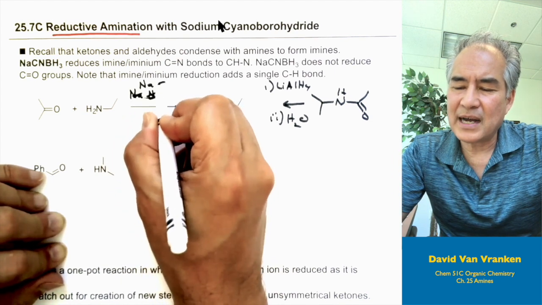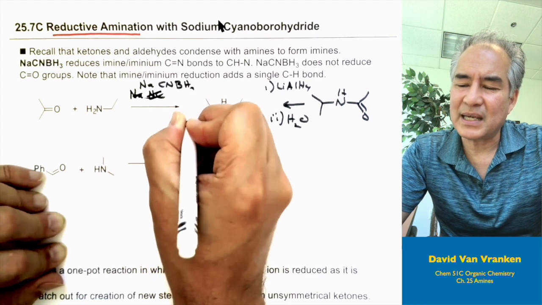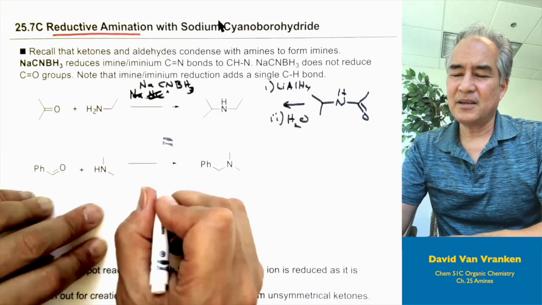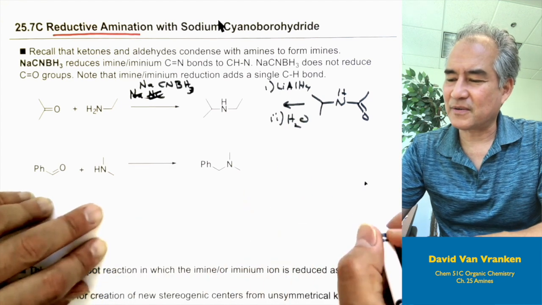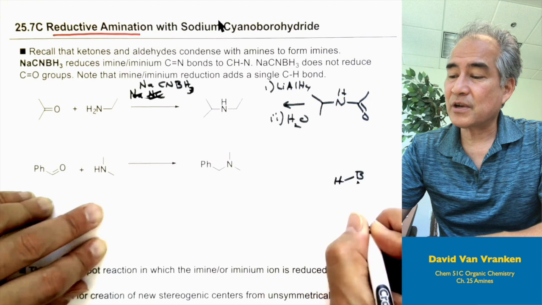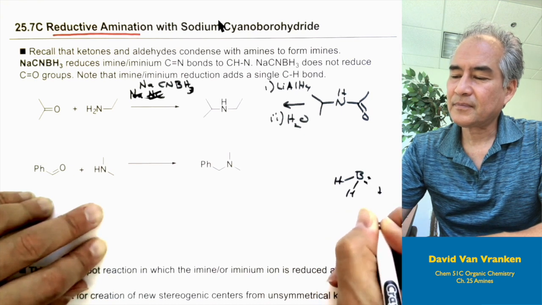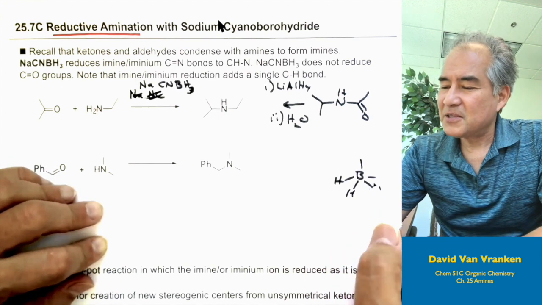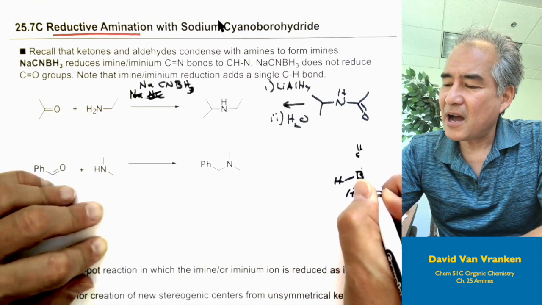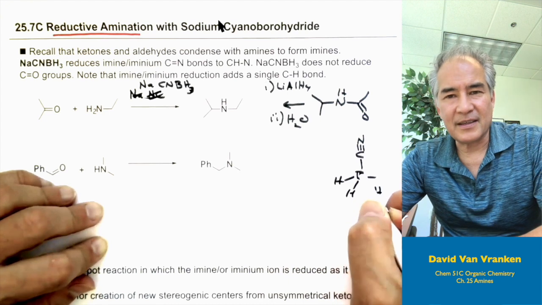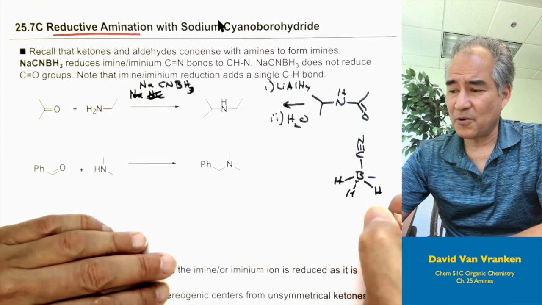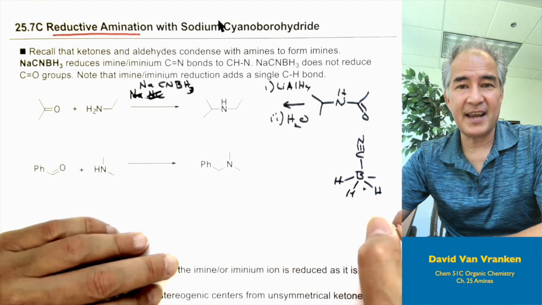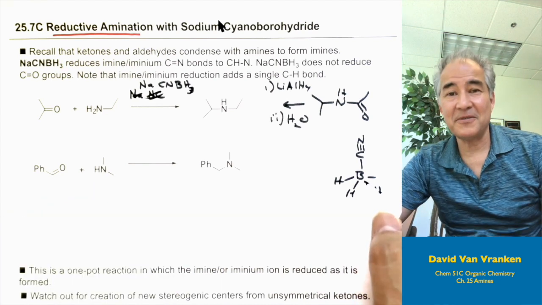Sodium cyanoborohydride, NaCNBH3. God, that annoys me. That's supposed to be a BH3. What is that thing? Here's why it annoys me. Let me go over here and draw out the structure of sodium cyanoborohydride. You already know the structure of sodium borohydride. Sodium borohydride has 4 hydrido groups on that boron, and those bonds are nucleophilic. But sodium cyanoborohydride, some very clever person figured out, if I put a cyano group on there that's electron withdrawing, these hydrido groups lose their powerful nucleophilicity. And this reagent does not add, the hydrido groups do not add rapidly to carbonyls anymore.